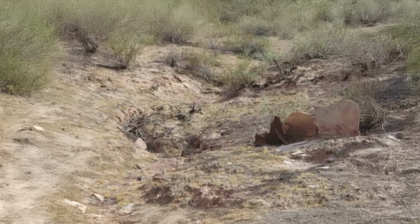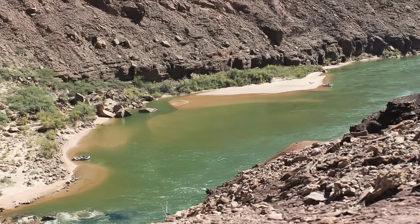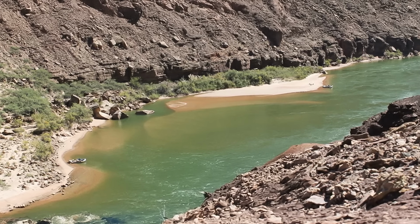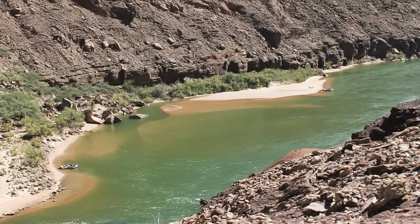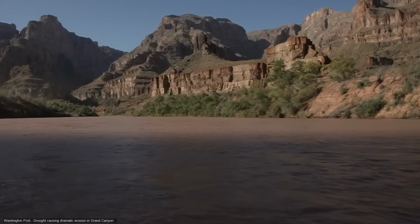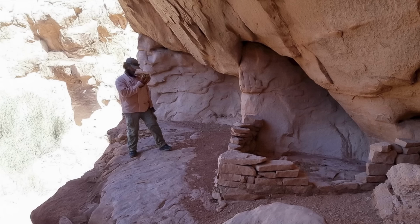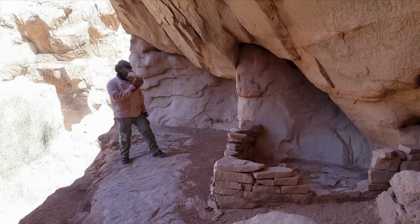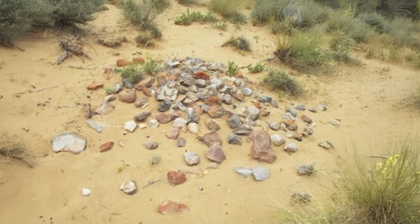But every year the situation gets worse. Increasingly more areas are suffering from erosion, that is, the destruction of riverbanks and slopes by water and wind. These places used to be much more stable, but now the ground is literally slipping away, and the heavier the impact, the faster the canyon loses its beaches and dunes. And here's what different types of erosion look like, the very ones threatening archaeological sites along the Colorado River.